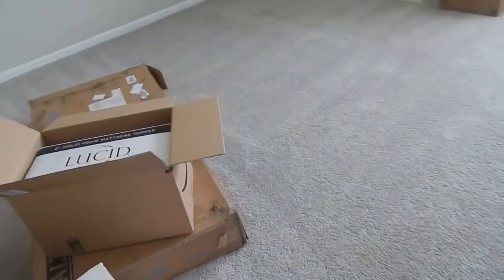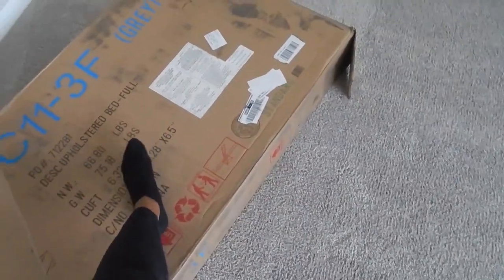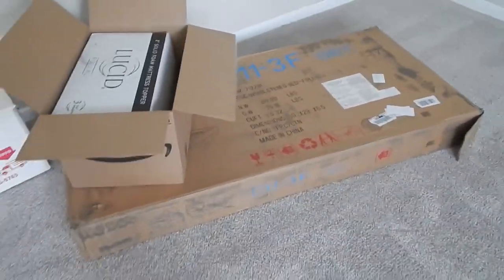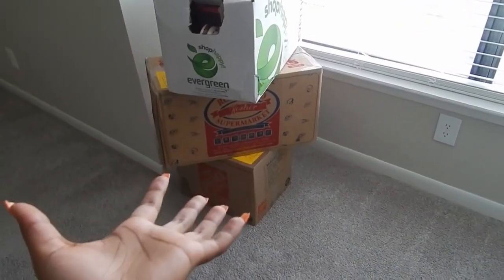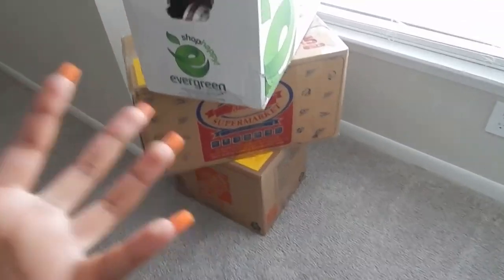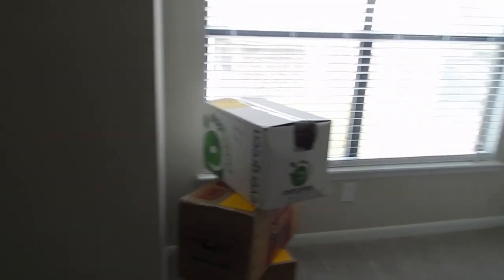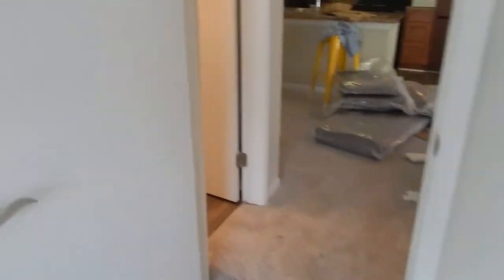And I have a mattress topper that came, and my bed which Audrey's going to put together — that's her designated job — and clothes that I will unpack eventually, a whole bunch of hair products, beauty products, facial products that I have to figure out where to put. I'm thinking about a vanity. I don't know if I want to put it over here or where exactly, but you guys know you'll see the finished thing.